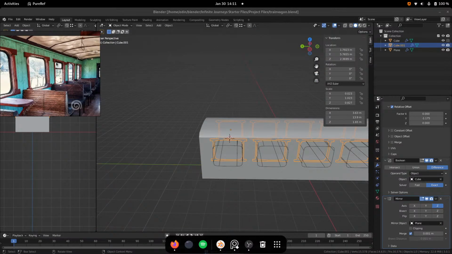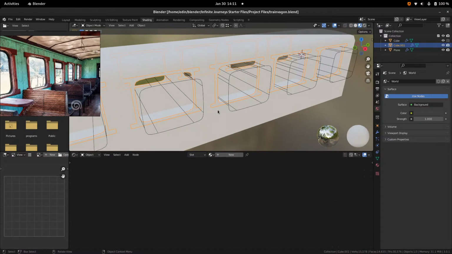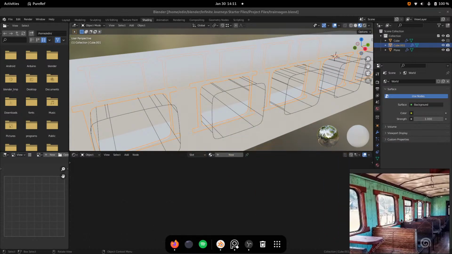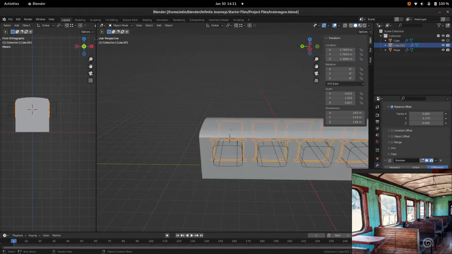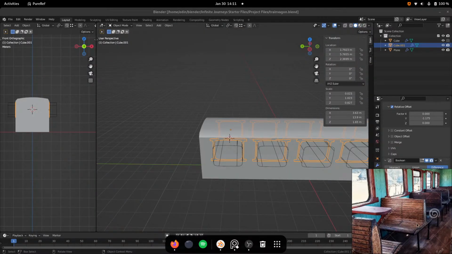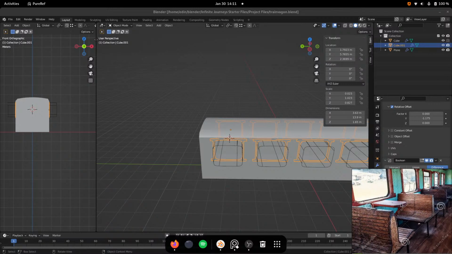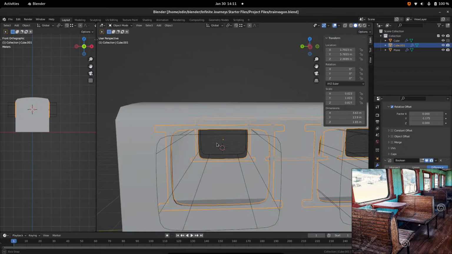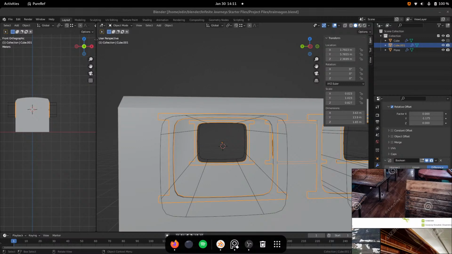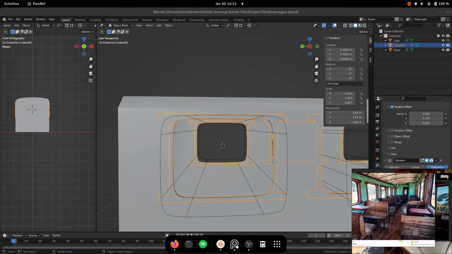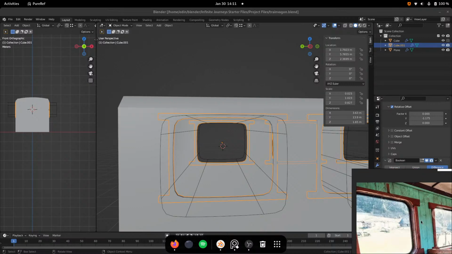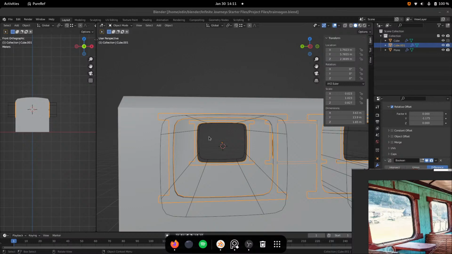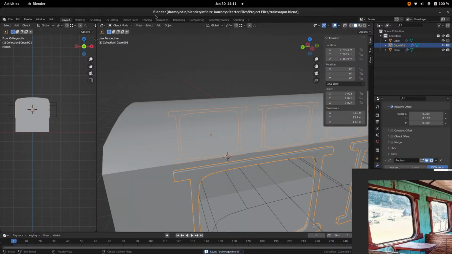Now I'm going to texture the wagon, because these chairs, whatever, and this here, I'm going to do them separate from the wagon. So we're just going to do the floor and the roof. I don't know if we are going to do the roof, but the walls and the frames.